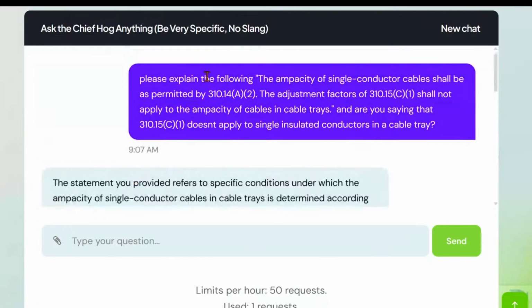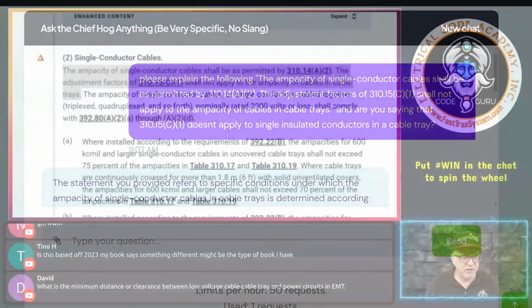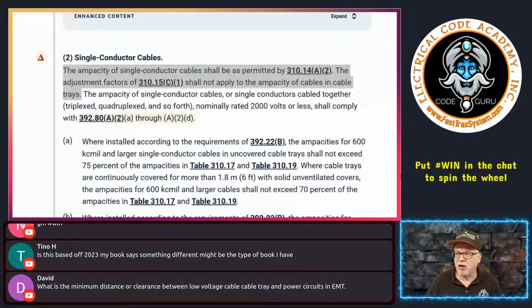So again, we had to feed the hog today, right? So we fed the hog, okay? So this is a good example of feeding the hog.